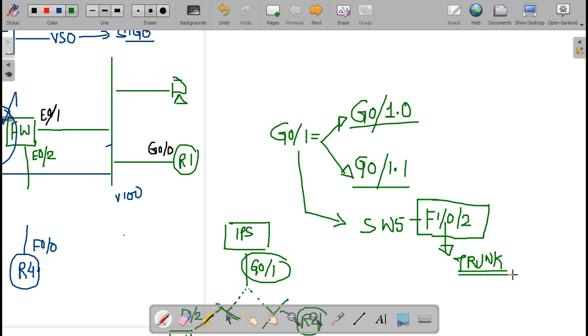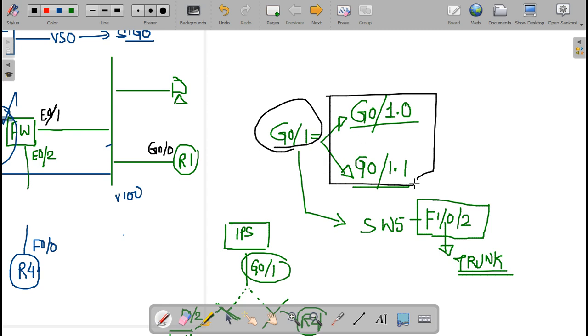So you need to understand some piece of information, which is: on the interface on the IPS, we create sub interfaces, right? And the cable which goes to layer 2, to the switch, that particular port of the switch is made as trunk.